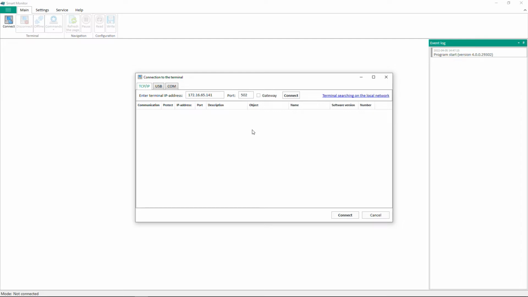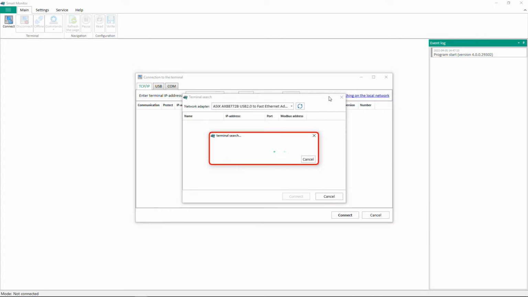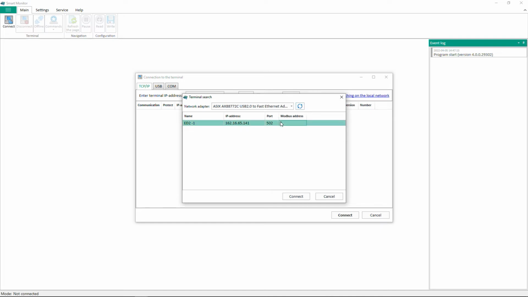To automatically connect, open the Search for IEDs in Local Network window, which immediately searches for IEDs in the Ethernet network via network adapter selected by default. If the connection is made via another network adapter, then you must select it from the drop-down list, after which the search for IEDs is automatically performed. If necessary, the search can be restarted by clicking the Refresh button. When the search is completed, all IEDs found in the network will be displayed. If the list contains the IED to which the connection is being made, select it. Next, click the Connect button.